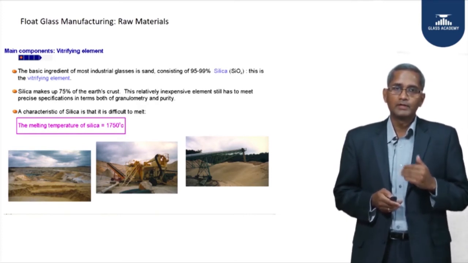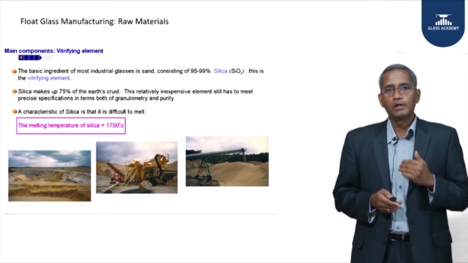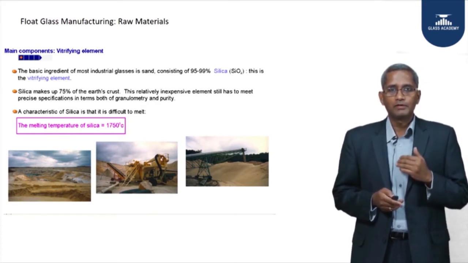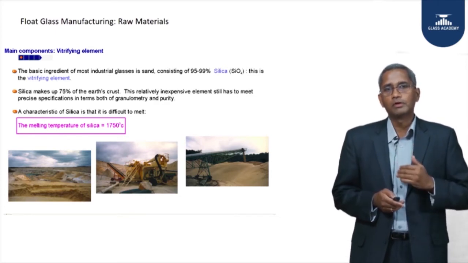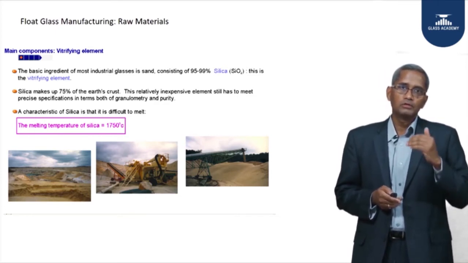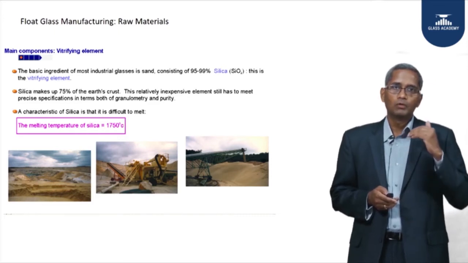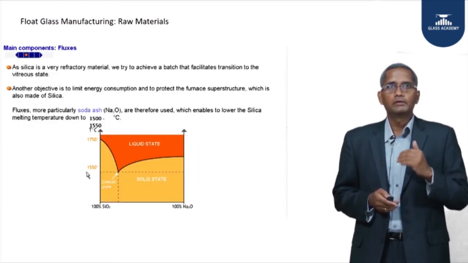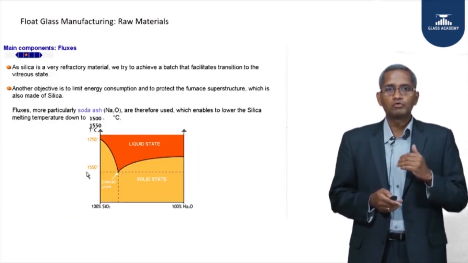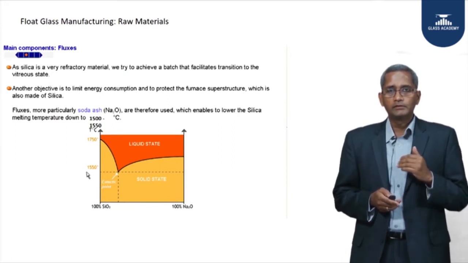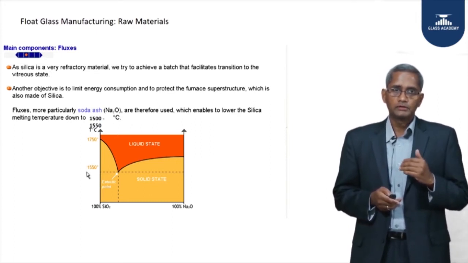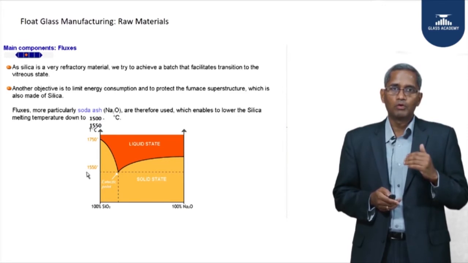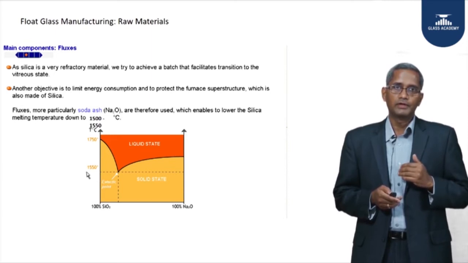How do we melt silica in silica furnaces? So we need very high temperature withstanding refractories, which is going to make the furnace very, very expensive. So for this simple reason, we need to bring down the temperature at which we can melt this silica sand. And for this purpose, we add the flux. Flux in the form of soda ash, sodium carbonate, is added at about 13.5% of the total composition of glass into the sand, which will reduce the melting point. What was 1750 is down below 1600 degrees centigrade.